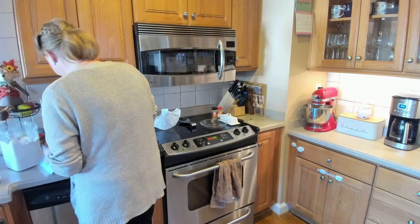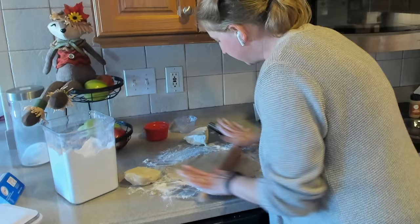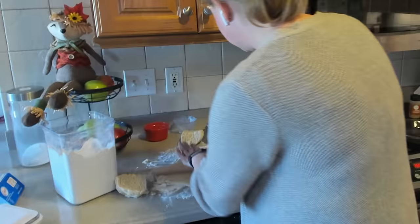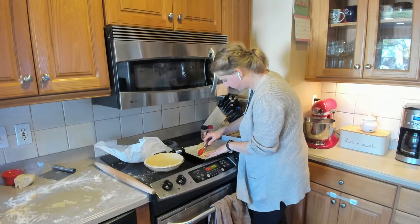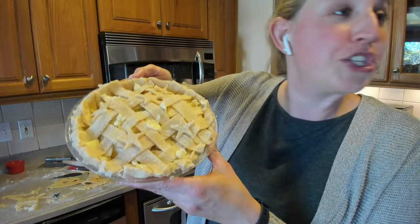I'm going to cut off a part of my pie dough here. I've nicely floured my surface and I'm going to cut off a part in order to roll it out. I'm being really gentle as I'm rolling it to be able to get it into my pie tin. I'm going to gently press it down and then just rip gently off the edges. That is my pie — and then we're going to roll out some extra just to test and see what the pie crust in and of itself looks like. Here is my pie with a lattice top and a couple of little stars just to make it look pretty.